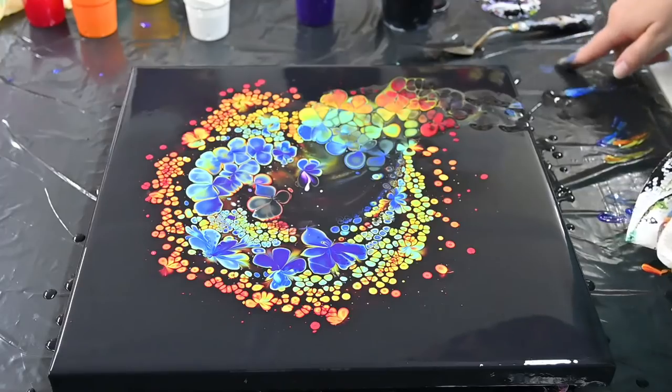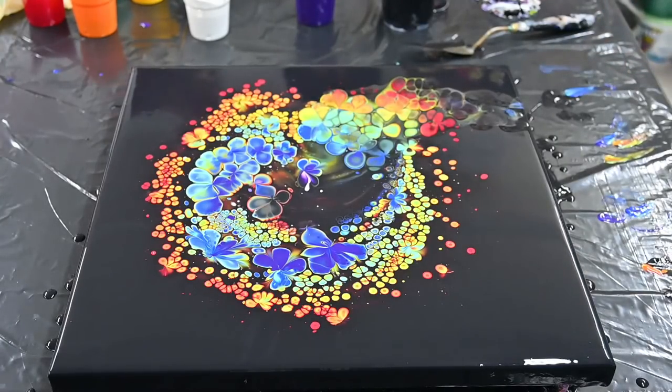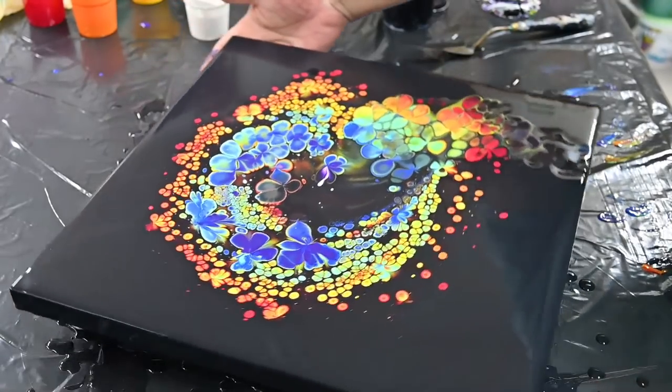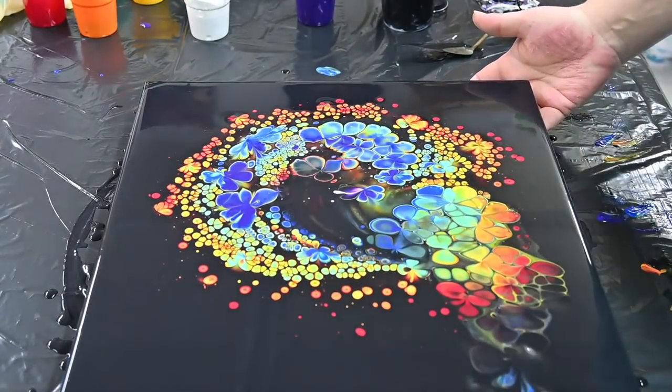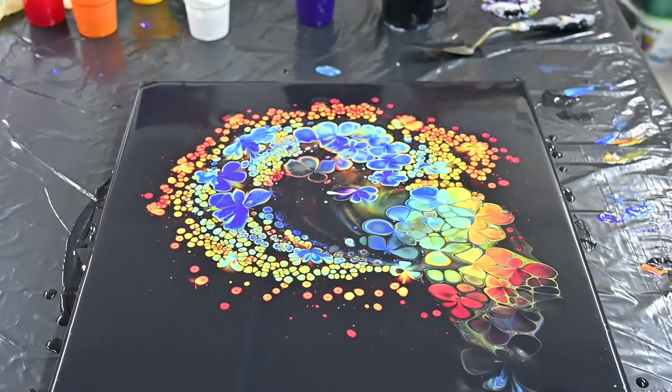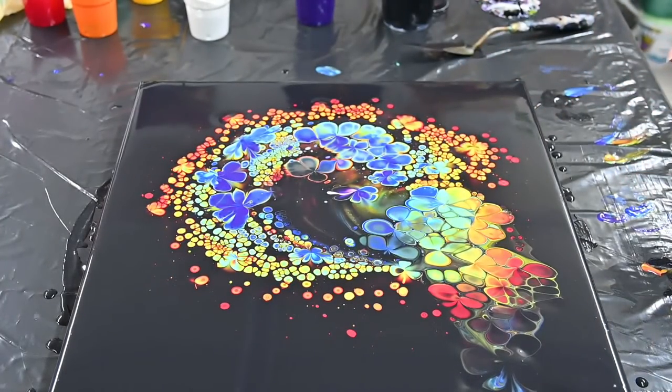Okay. Cosmic wrath. Yes, good idea. Thank you, Dark Lights Art Lab. Good idea, because it is like a wrath of flowers, cosmic flowers. I like it.